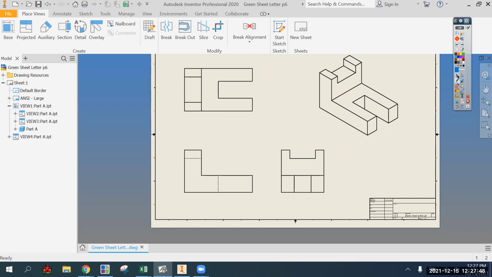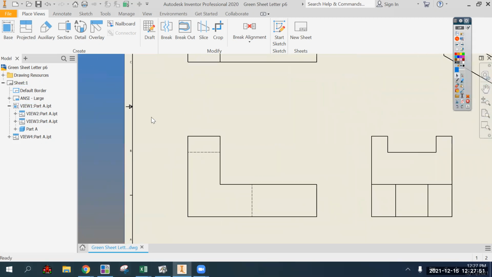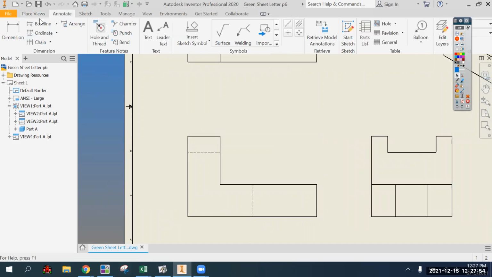But the concept of every time something happens means, well, we can go to annotate and do some dimensions. These are pretty simple, so it's kind of hard to click in the wrong place, but the dimension we want is the length of this line, and it comes in pretty small. You need to think about things as really the distance between the 2 points, as in the distance between here, and then click. Sort of that 3-click form of dimensioning: first click, second click, and then click to set it.